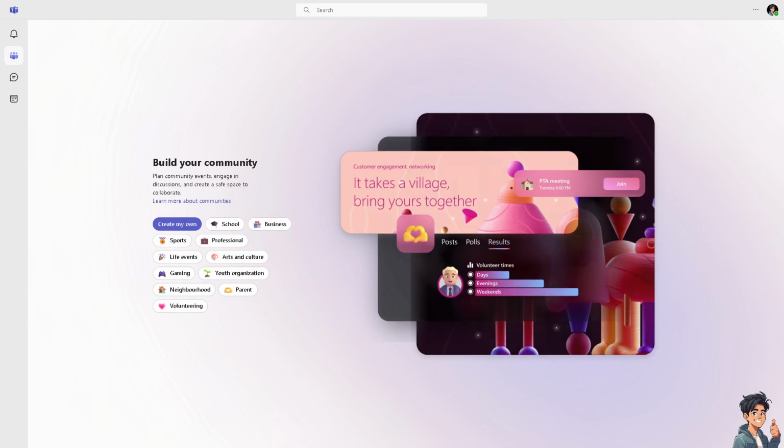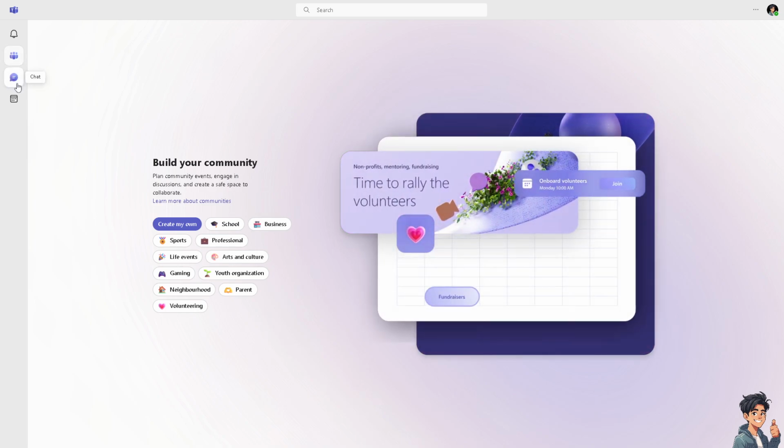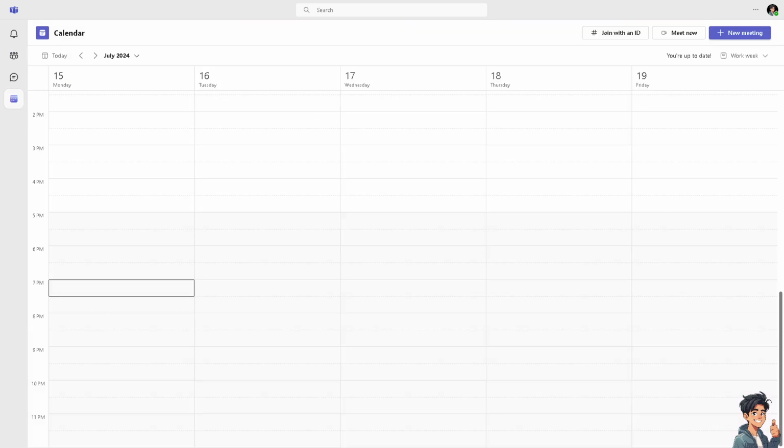Basically, just launch the Microsoft Teams desktop application or go to Teams on the web. Just go to teams.microsoft.com. And the next thing that you need to do is go to the left side panel of your dashboard and click on the calendar tab on the left side bar to view your scheduled meetings. If you don't have one, all I have to do is get the meeting ID, because that is where you need to put in the meeting ID.